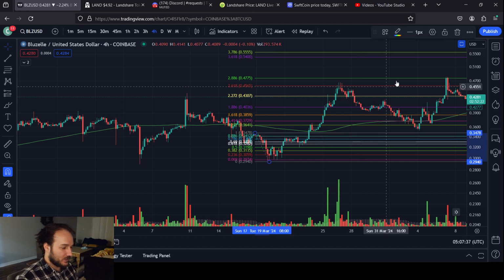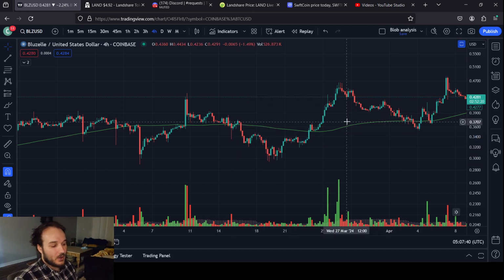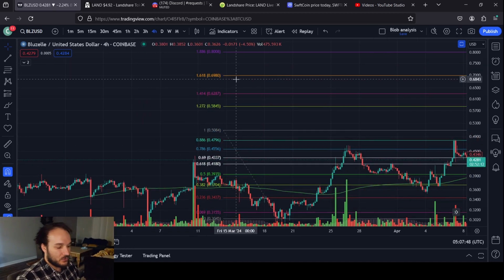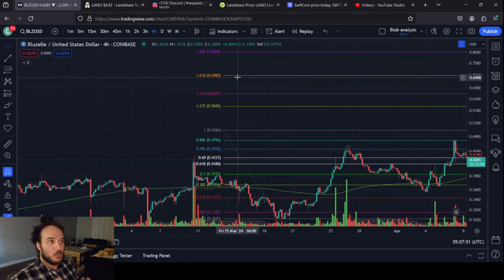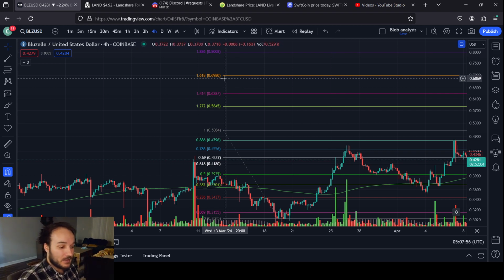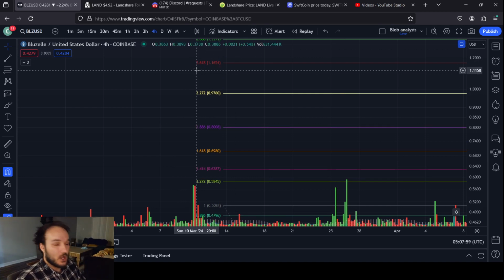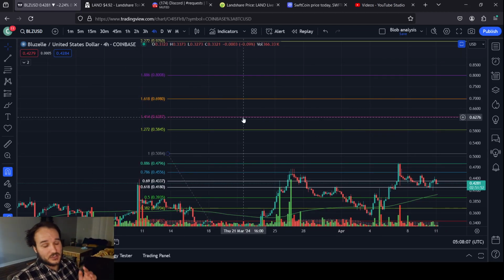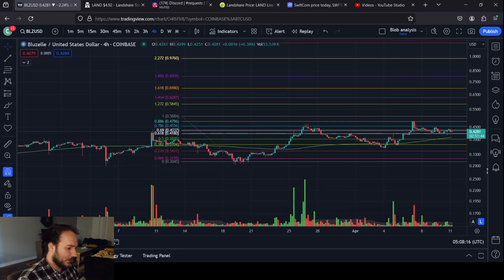The whole point of the video, what I'm trying to say, is you see those deep extensions come into play on smaller ranges. You see the more common expected area, the 1272 to the 1618, come into play more often in larger ranges, okay? That doesn't mean that you can't see deeper extensions on the larger ranges. You can, it just takes more time. That doesn't mean you can't see the common areas on smaller ranges. You just might interact with it for less time, or it might just be less common for you to do so. But I think that's something of import.